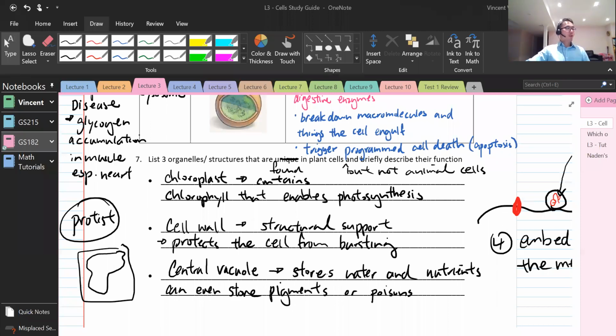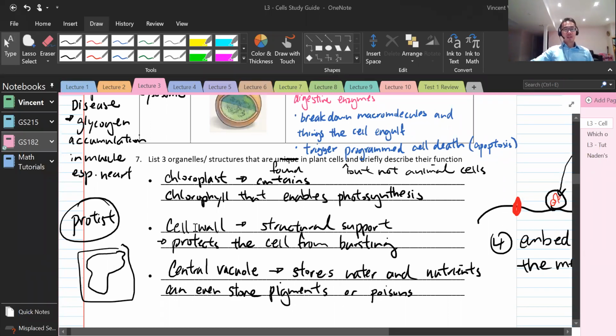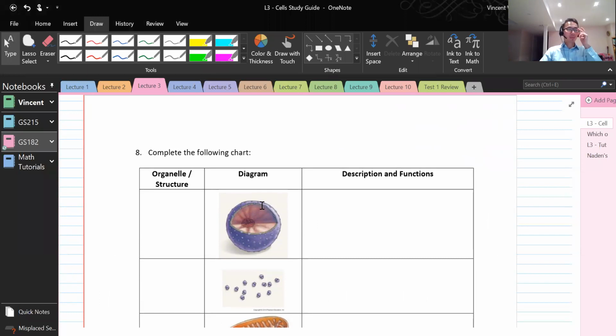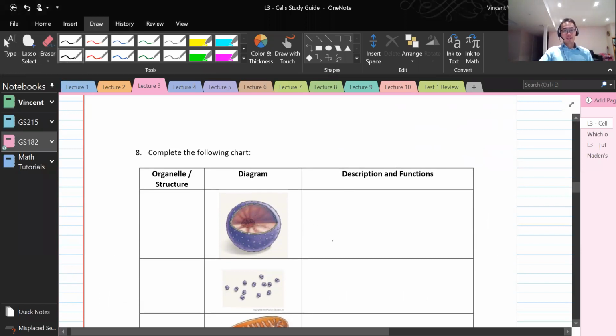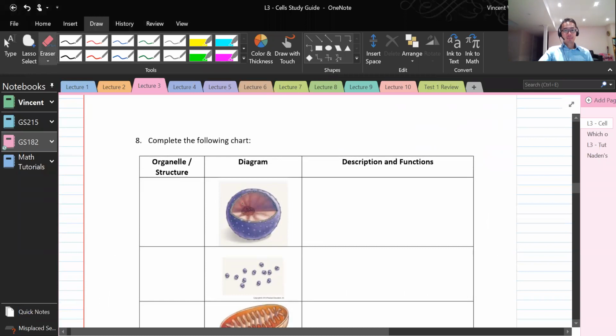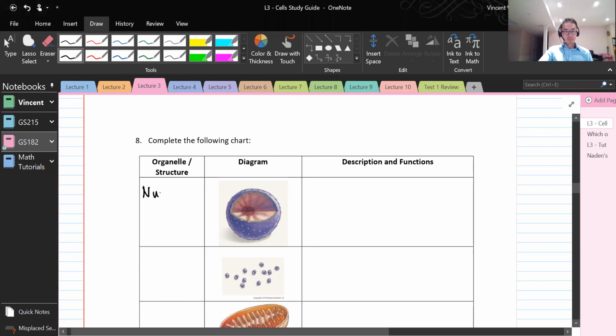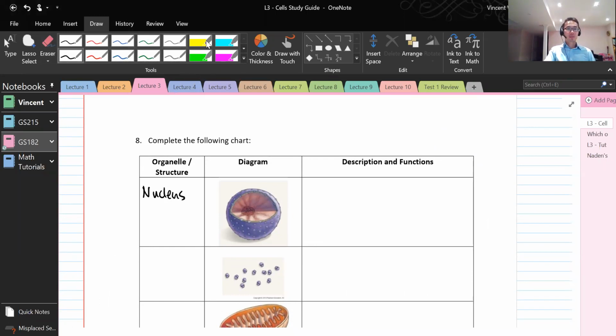And we are back for more biology. All right, moving on to the next page. Complete the following chart. So these things are no longer part of the endomembrane system. Here we have this big purple thing, that is, of course, the nucleus. They are found in eukaryotic cells such as human cells, animal cells, plant cells, fungus, but not in bacterial cells. Okay, so a description of it.